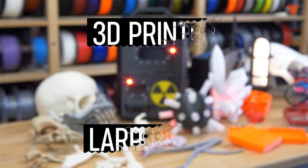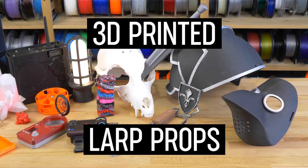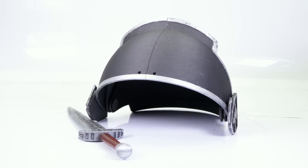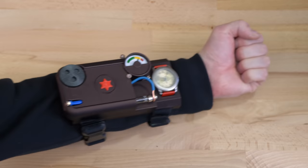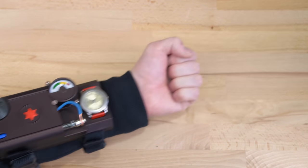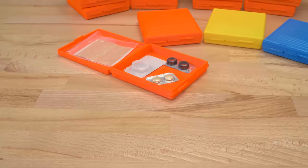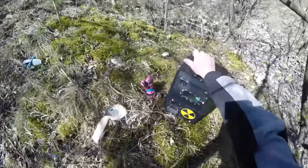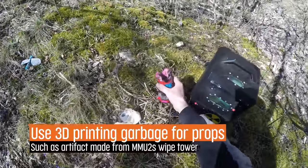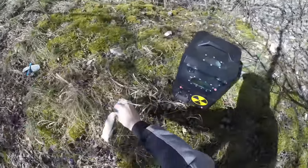Today we would like to invite you into the amazing world of live-action role-playing games, or LARPs for short. LARPs bring the excitement of computer games, movies and books into the real world where you become one of the characters. This also means you'll need to have a proper costume and plenty of accessories, and 3D printing will help you produce tons of amazing props. The stories and settings in these games can be incredibly complex and require players to act their roles and reach a designated set of goals.